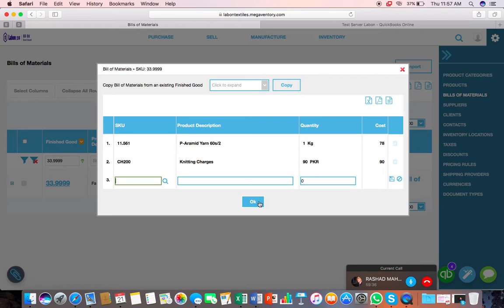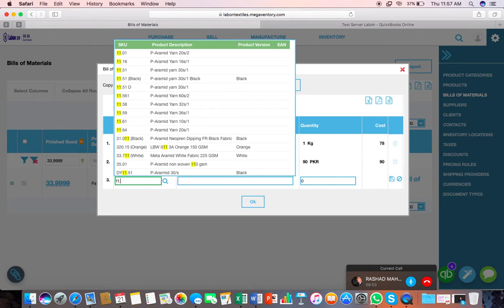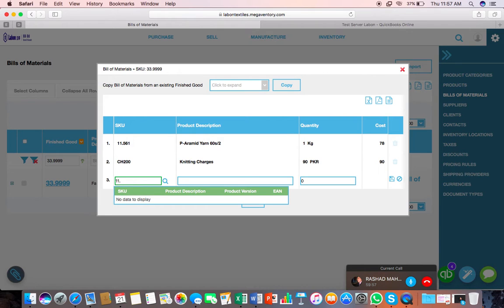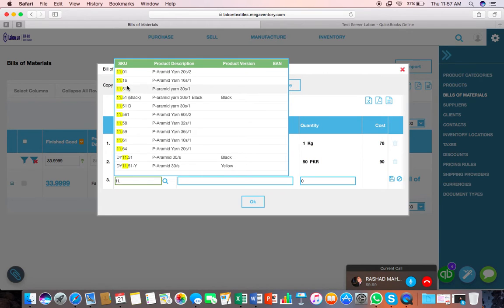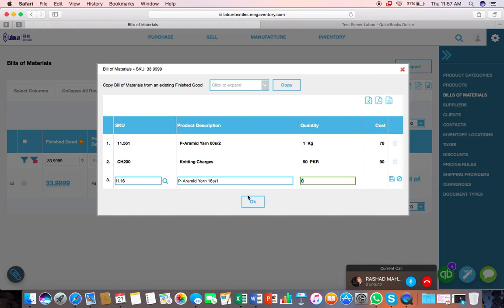If we have this fabric prepared by two yarns, like 11.561 and 4.84, then you will put that yarn here as well and put its ratio.